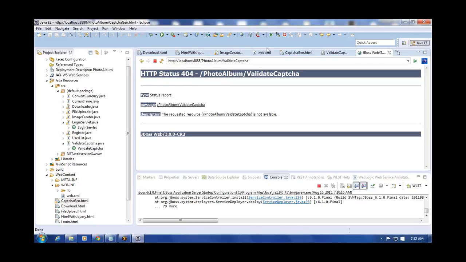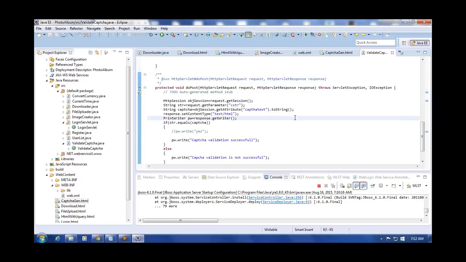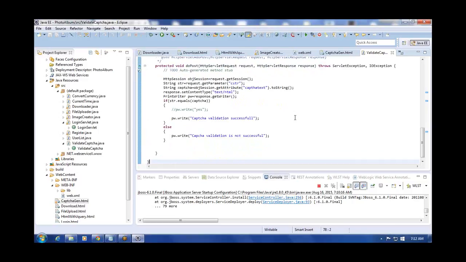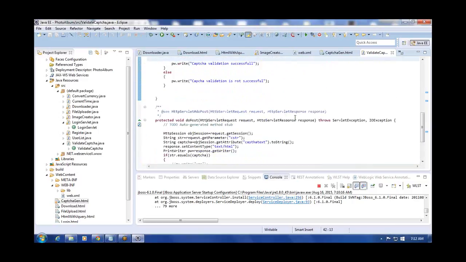Any spelling mistakes or any syntax mistakes in this? Come to validate captcha. No, there should not be any kind of errors in this. I will take it, and we tried just that much only. Exception also is not thrown there.